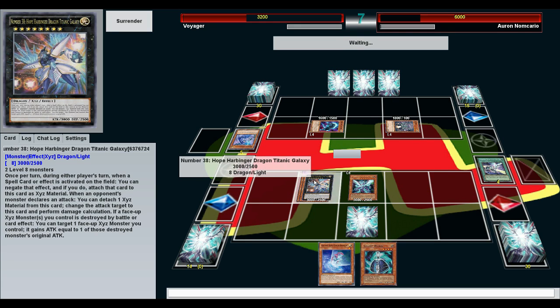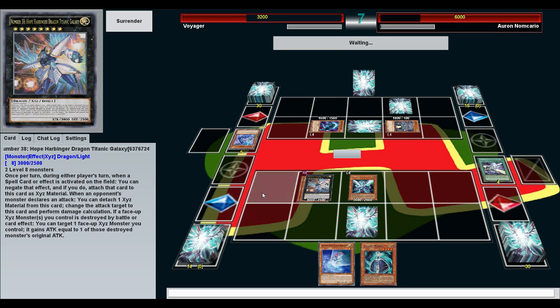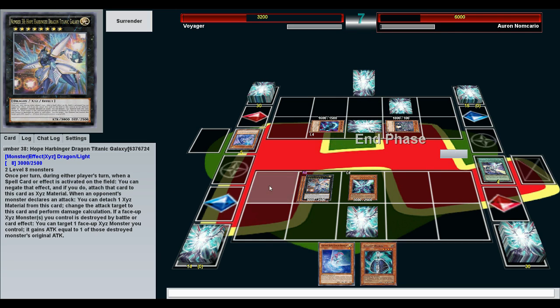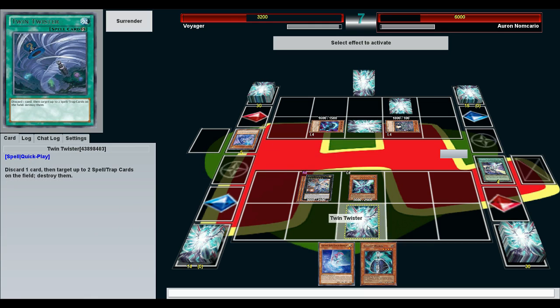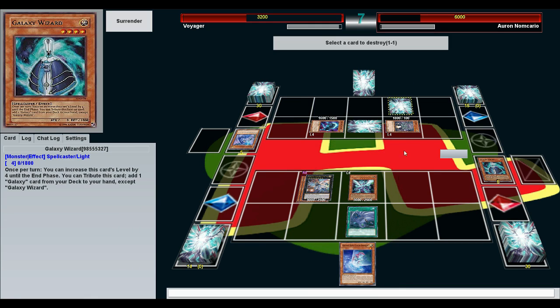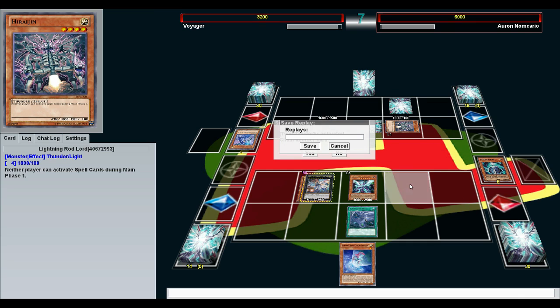Because he looks like a guy who would play Raigeki. And if he gets a Raigeki, he's going to have the upper hand again. And I'm not going to like it. Not one bit. Let's see here. Yeah, I think I'm not going to trust any traps he has. And he surrendered. Yay. His trap must have not been something good. That was a harrowing experience.